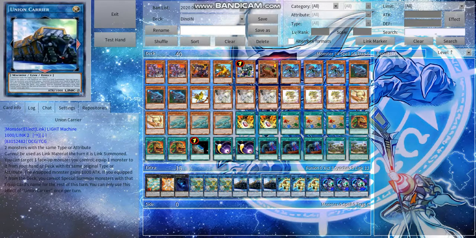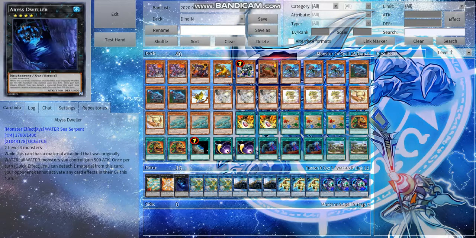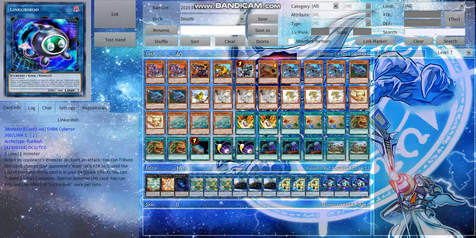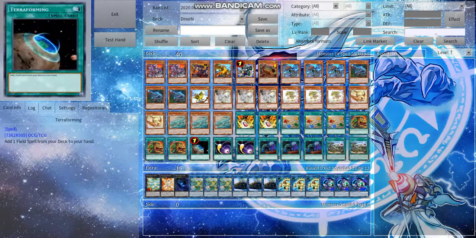I was able to do like a small combo-esque thing. I mean, the great thing about this is that it doesn't entirely revolve around needing Union Carrier. If you want, you can just end on the Apex Avian, Conductor Tyranno and either Lagia or a Dolka or even an Abyss Dweller. Just really good altogether. Extravagance is fine, as we do not run too many extra deck monsters, and it's fine if we banish a few of them. 1 copy of Terraforming to get Lost World.